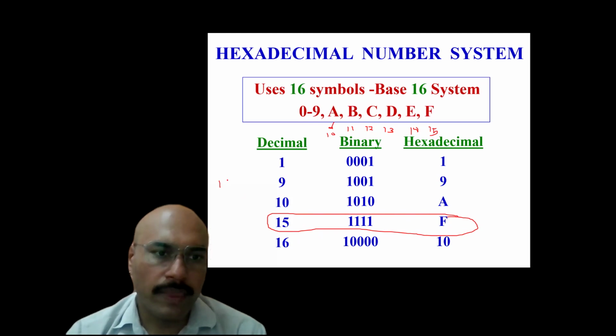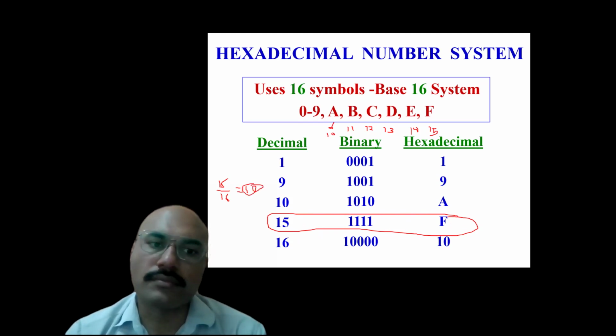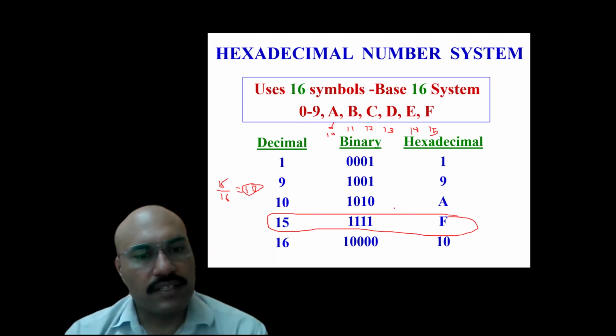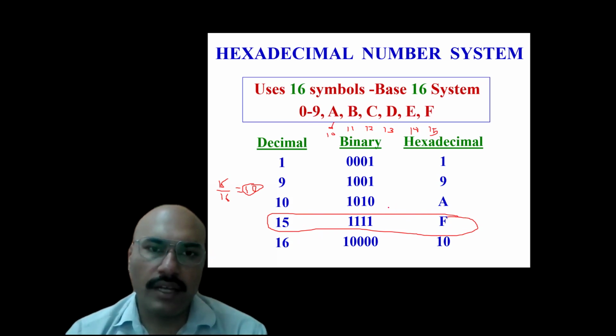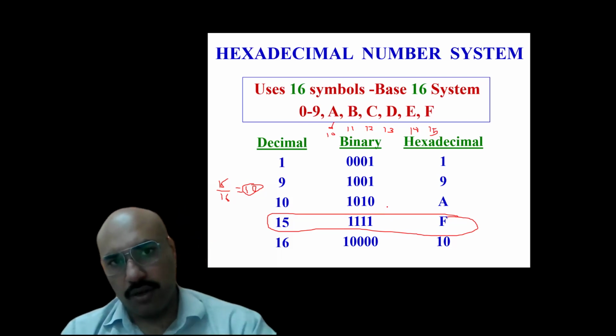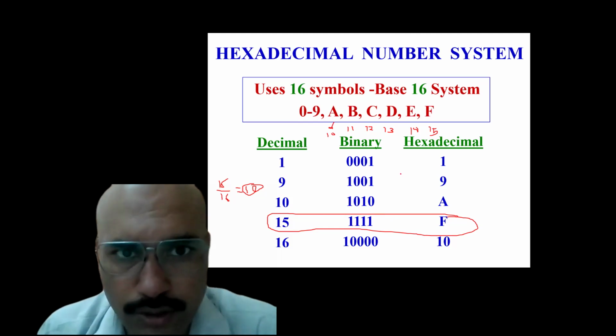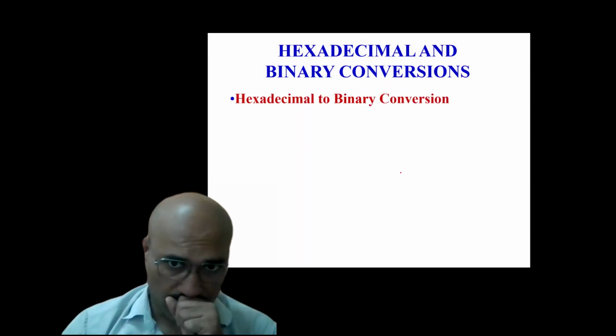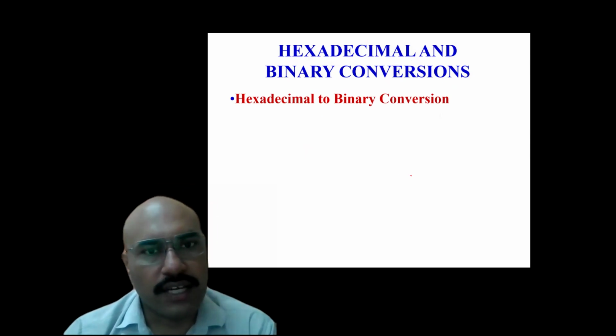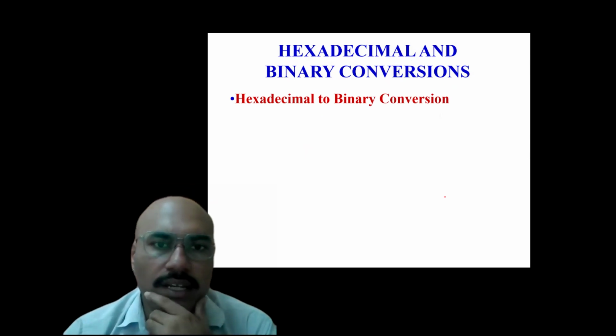So to convert 16 into hexadecimal, you divide 16 by 16. Obviously, when you divide 16 by 16, the result will be 1 and the remainder is 0, right? So your conversion will be 1 0, right? Similarly, if it is 17, your conversion will be 1 1. And similarly, you can convert any decimal number into hexadecimal by dividing by 16. Or if it is a hexadecimal number and you want to convert it into decimal, you can use the same method that I told you. Either you can use the place value method or you can use the formula that we discussed in the last presentation.